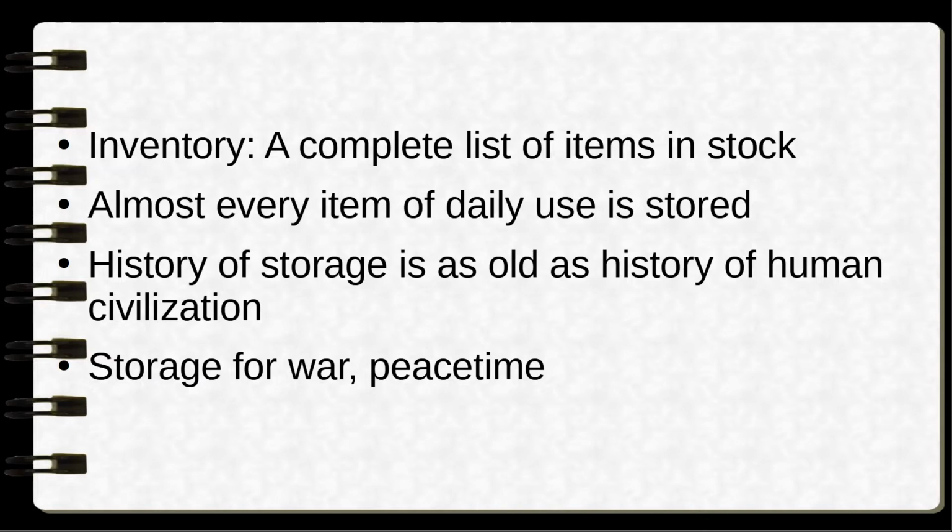So we need to understand here that the history of storage is as old as the history of human civilization. We do storage for the purpose of war and we do storage in peacetime. Back in the old days, when man was a hunter-gatherer, he did not have to really do any storage because every day he used to go hunting. He used to get his food, he used to get his daily necessities, he used to use them. And then if required, he would go the next day and do the same thing again. That is foraging for food, hunting for food, and getting the basic necessities.